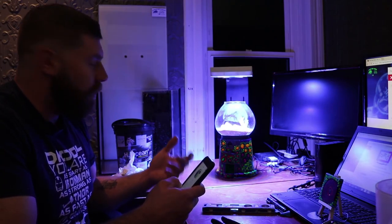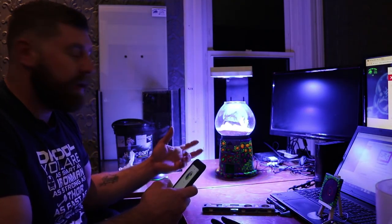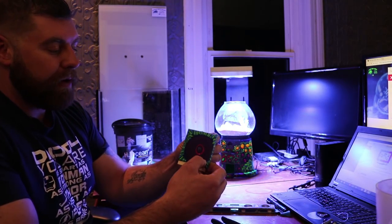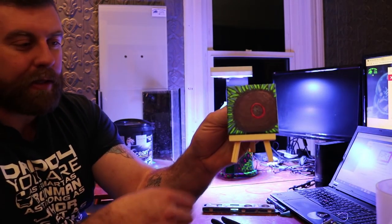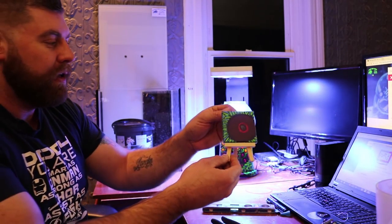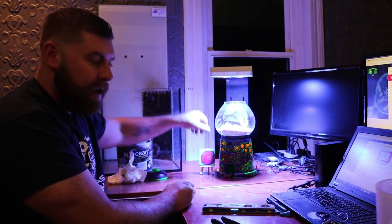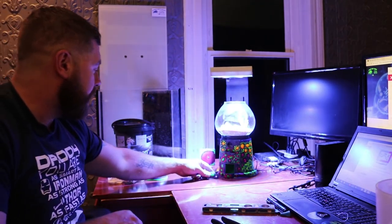I don't know how well you guys are gonna be able to see this from home, but it looks pretty cool. I'll bring you guys up closer, and if I have to, put a filter on there to pull in some of that blue so you can check that out. But it looks good. With any little build, I got a piece of art here from Reef Weeds. It's a small little Joker polyp with its own little easel. You guys see that? Just as a character, it has its own little piece of art. Put that right beside it like that. And I got a Joker Hot Wheels car just to put beside it as well.